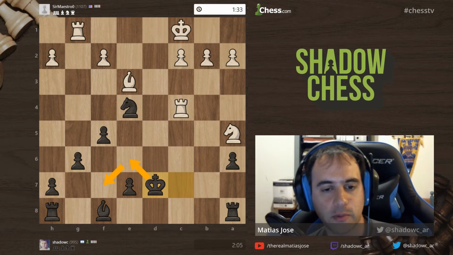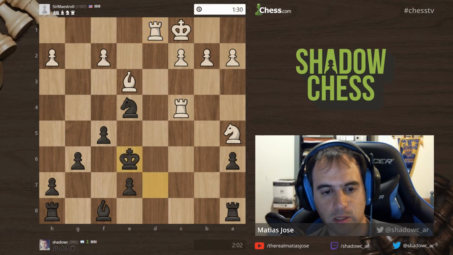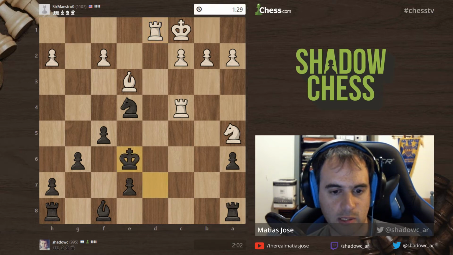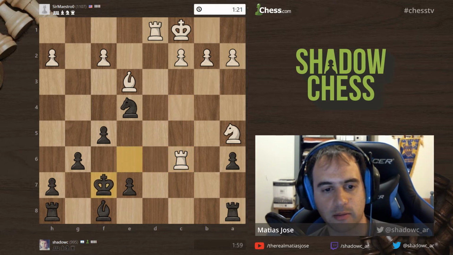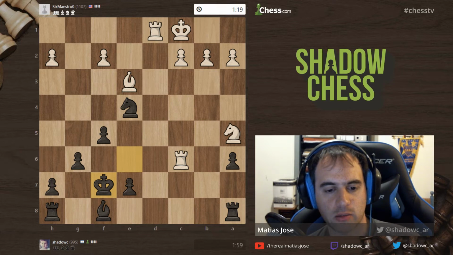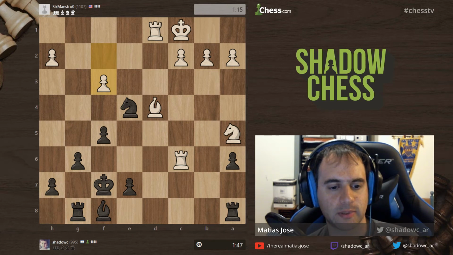Because, you know, the light square bishop is missing, I'm in the position of taking advantage of it. It's good that I still have a knight. All right. Am I ever coming out of this hell? Oh, I missed that move.